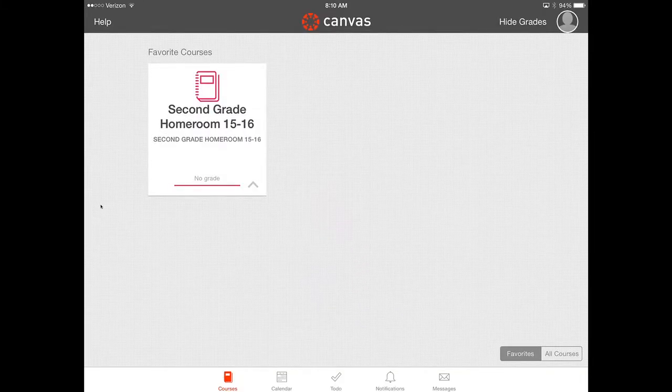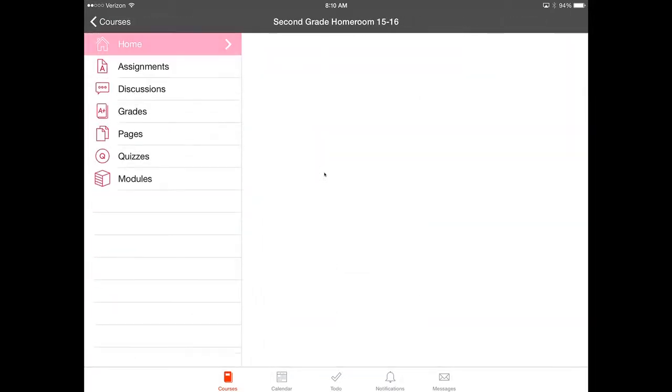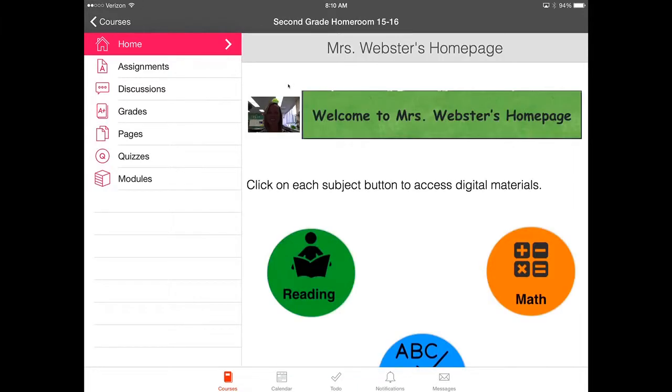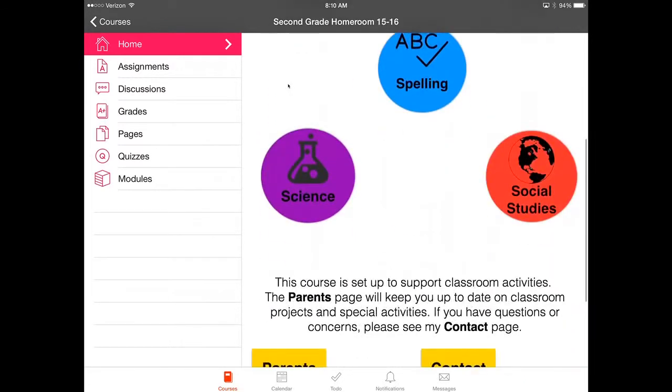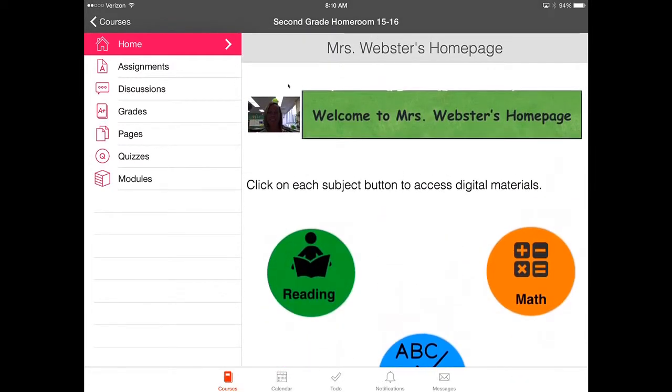Okay, now you see how this looks a lot different. As soon as it pops up, you can see Ella's courses here. Down at the bottom in red, it says courses, and Ella just has the one, so this is how she would get into her course. So I'm going to click on that. And when it comes up, you're not going to see the home page right away. But watch, when I click the home button here, you're going to see it thinking. So I'm going to click home and see it's thinking, and then Mrs. Webster's home page will pop up. All right, now it looks exactly the same as it did before.